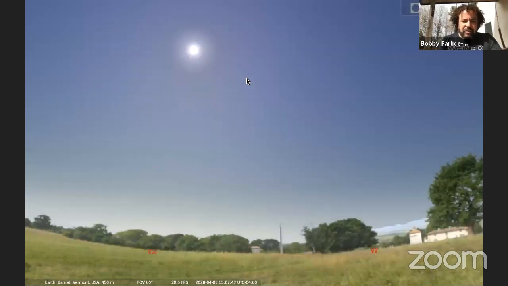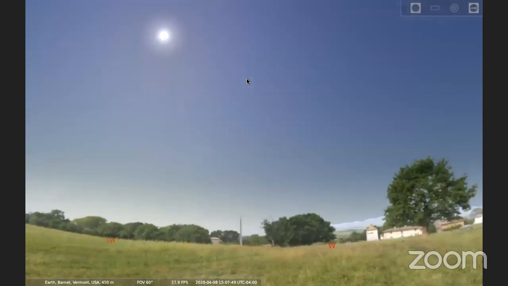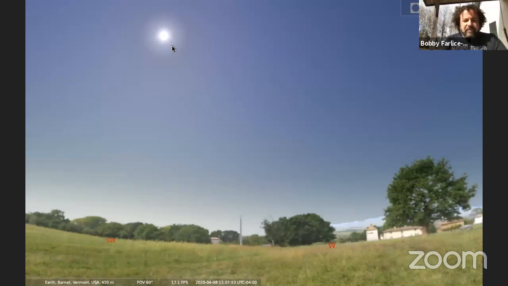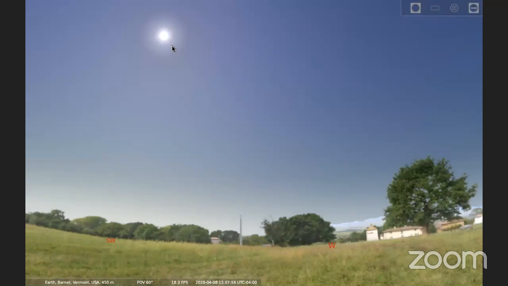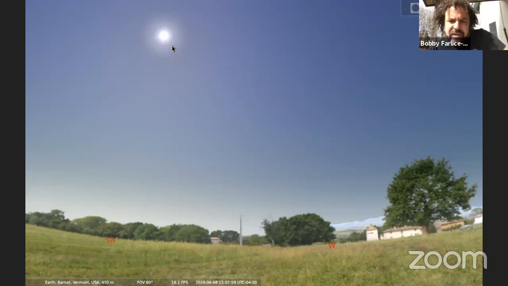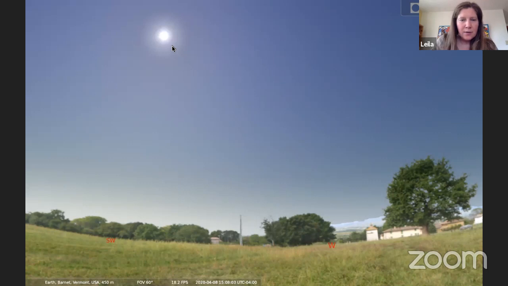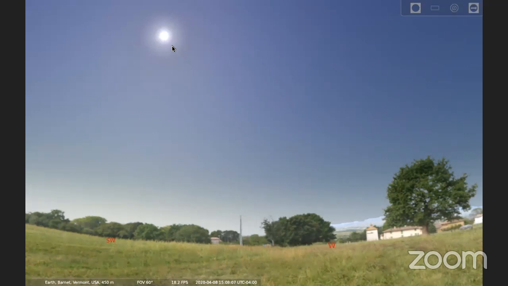So I'm using the arrow keys now, and I'm making the sun visible. But the other thing, I can't see Stellarium. You're not seeing the sun in the sky? Leila, can you see it? Yeah, you should be able to. He's sharing his screen right now. I accidentally hit a button. I have all these selections of who I want to see, and I accidentally hit my own, and it booted me out of Stellarium.